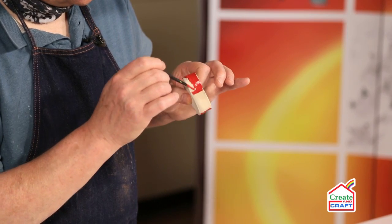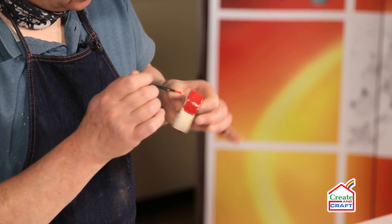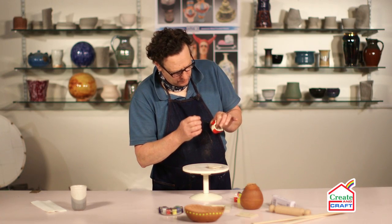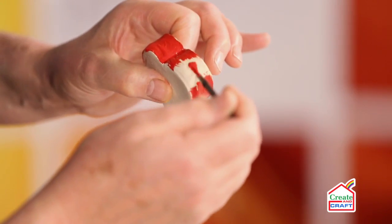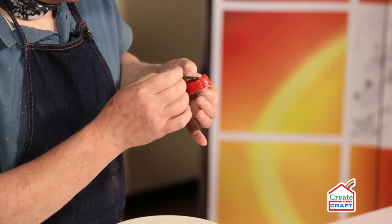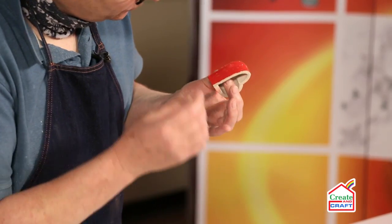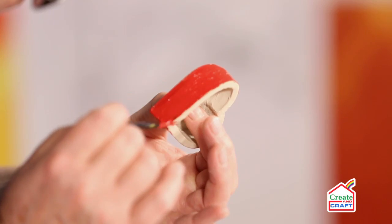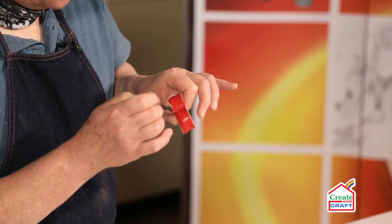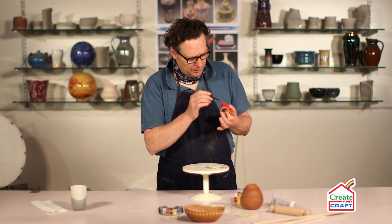As you can see, it goes on really smoothly, and the intensity of the colour is really good and covers quite easily. So one coat would be quite sufficient for this. I can feel that the paint is drying already, slightly tacky. Just go back, if you think you've missed a little spot, go back to it. You can do two coats if you wish. But you must remember, two coats got to be completely dry between coats.